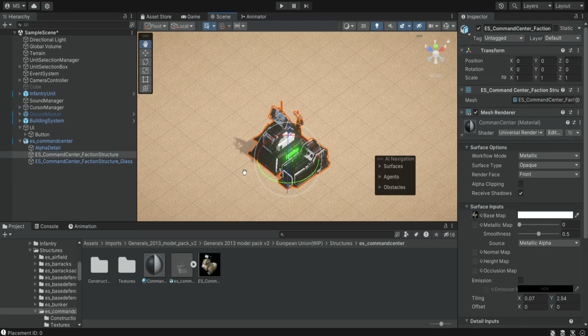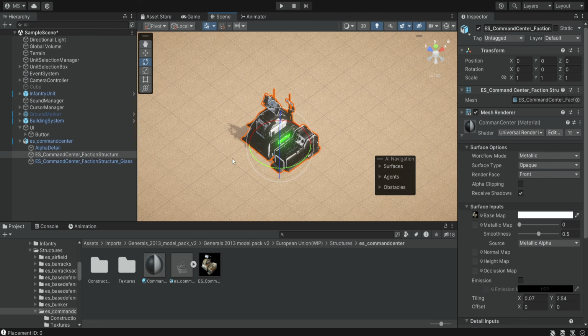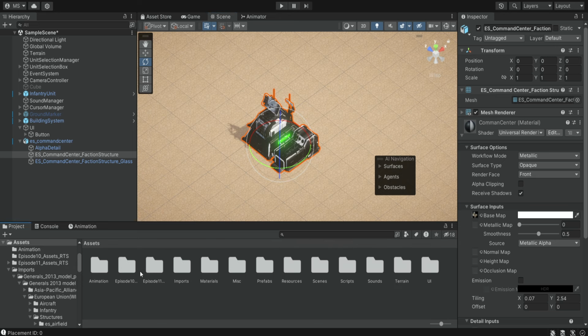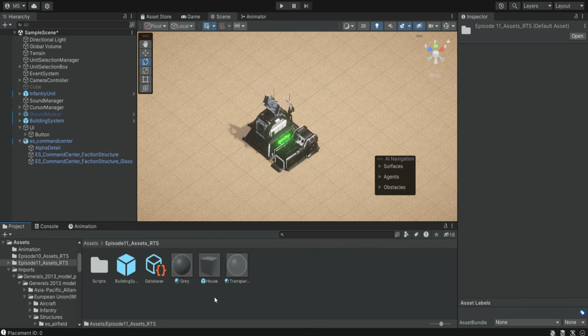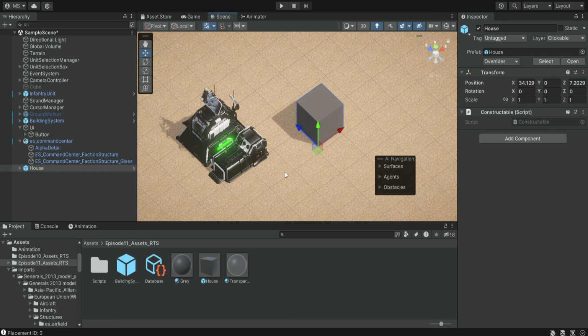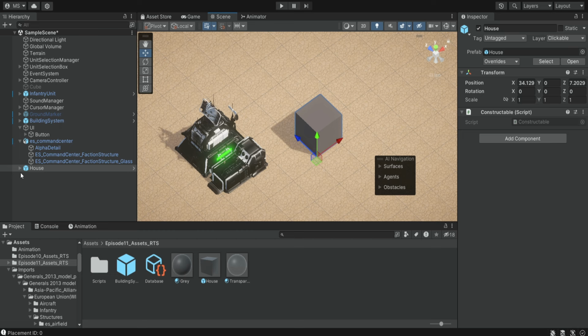Now this is just a model and we want to make it into the prefab that will be instantiated when we use the building system. So we're going to open our episode 11 assets and we're going to drag the house prefab into the scene. So now we can see that the house that we have is over here. We can also position it in the middle of the cell just to see what it looks like when we're going to position it with the construction system.